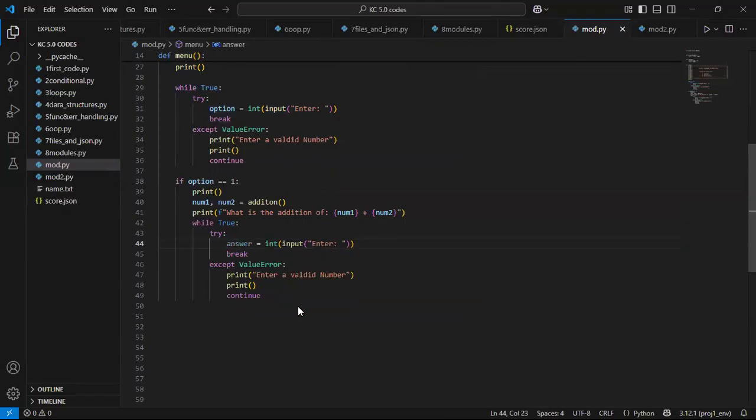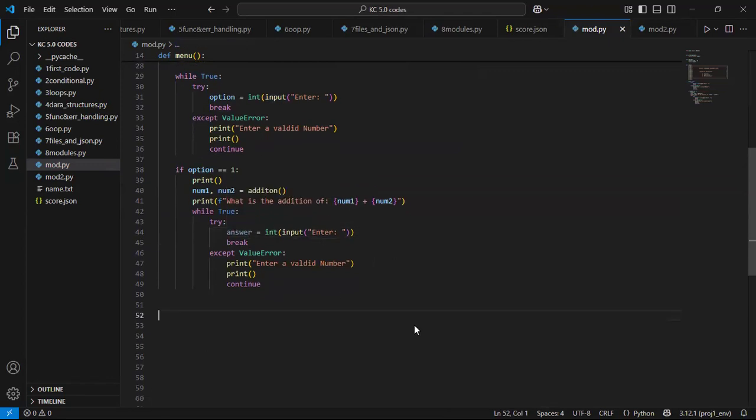I'll keep bringing you back to this answer till what you enter is a valid integer number, because of course int will not bring a float. It will always be a whole number, so your answer will be a whole number. So that's basically that, and okay, almost done.